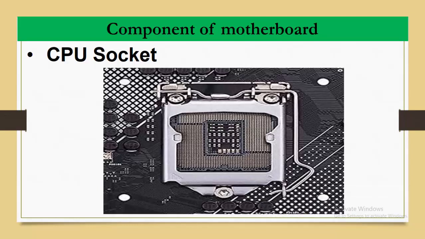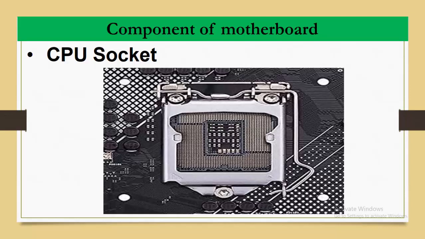Another vital motherboard component is the CPU socket, shown in the figure, which is used to install the processor on the motherboard. The main job of the CPU socket is to install the processor on the motherboard. Currently, there are two major manufacturers of processors. The first one is Intel and the next one is AMD, which produce processors that are installed on different sockets. They are not interchangeable, and their sockets are different from each other.